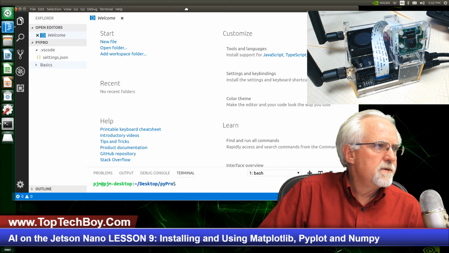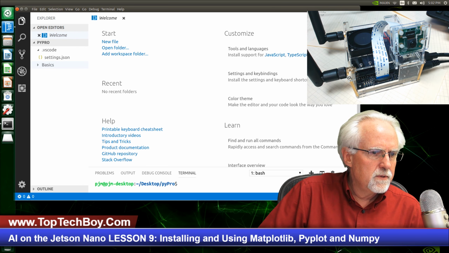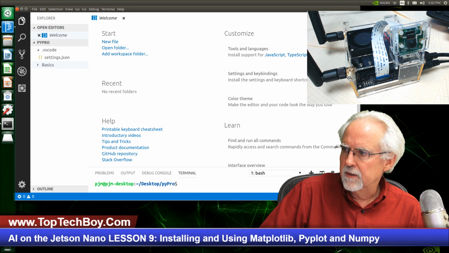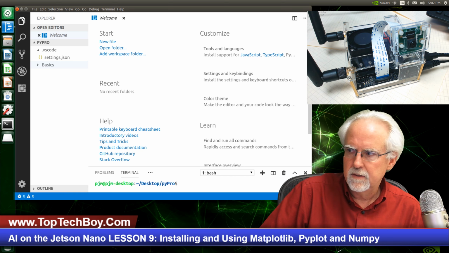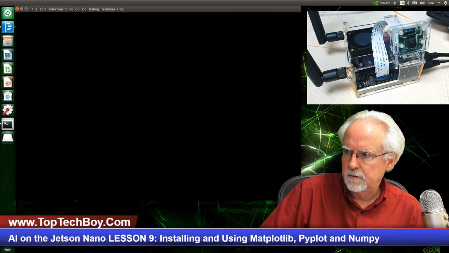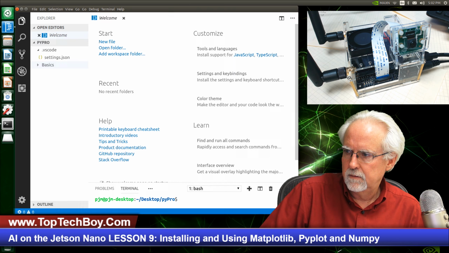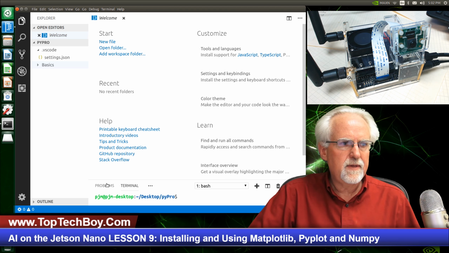Okay, I will get my Visual Studio Code here in a nice configuration where you can see it. Okay, I think that'll be good.